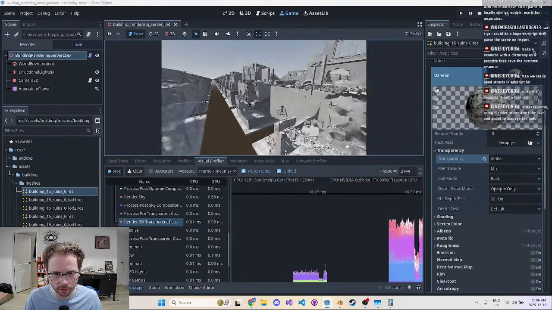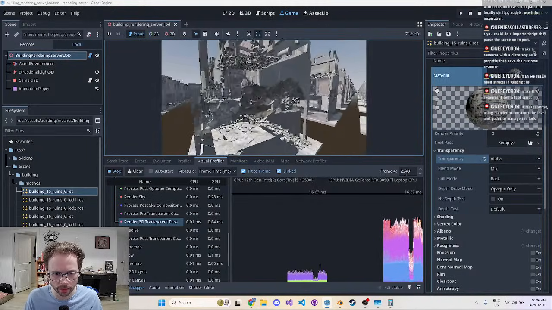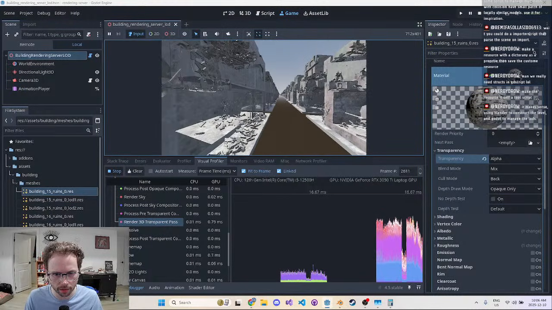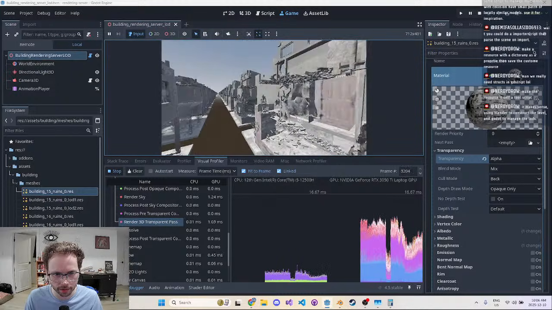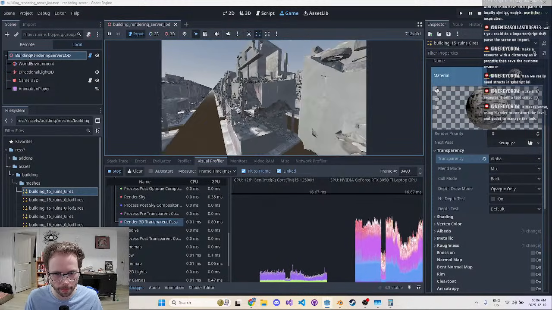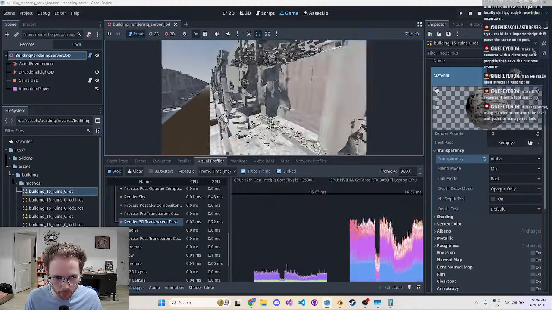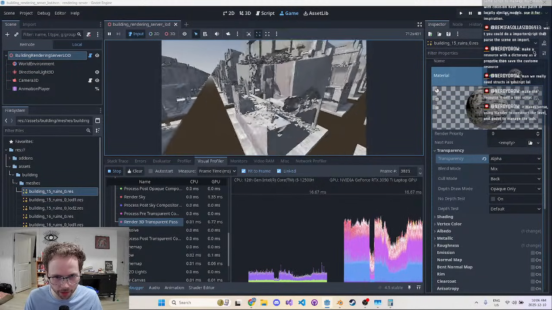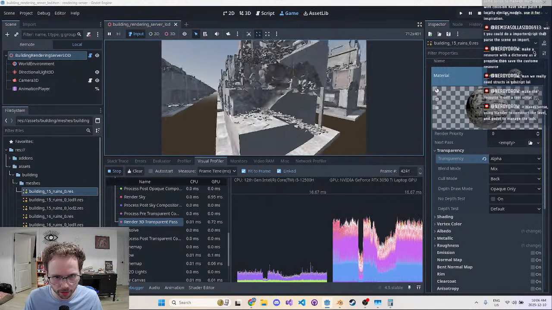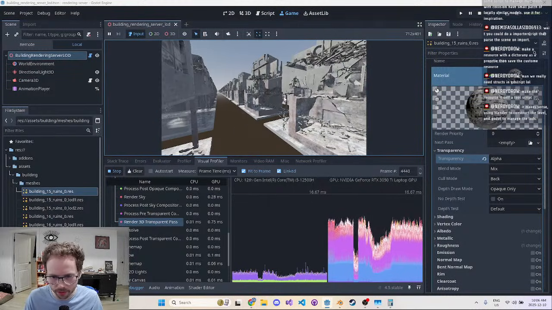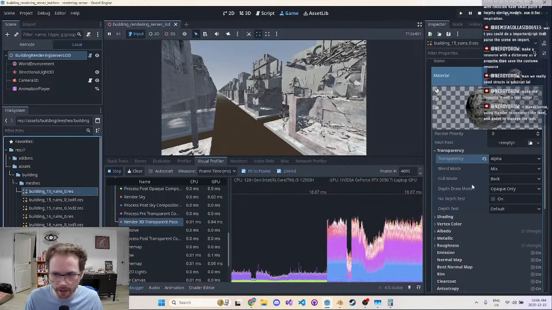Okay. So when you turn on alpha, it's now rendering them back to front. See that? When you try to render an opaque object using alpha, it gets very confused because now it's rendering back to front. It's expecting there to be alpha, but there's not.